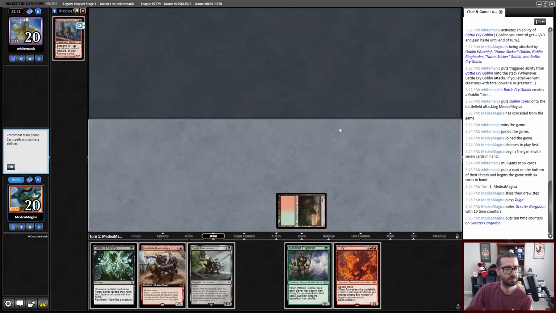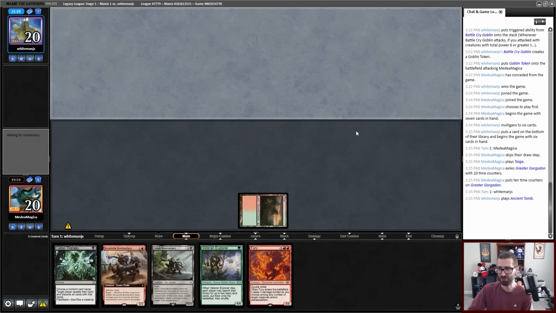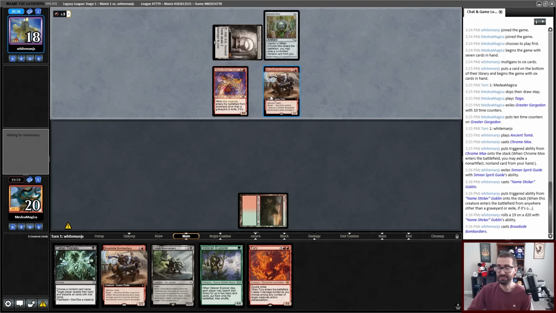Now, my opponent can still come out the gate with an effective win on turn 1 if they have the nuts with Ancient Tomb and Spirit Guide or Chrome Mox and Namesticker Goblin, which is looking likely. No imprint? Is this Spirit Guide into Broadside, throw Chrome Mox? Okay. On a high roll. Okay, so that gets to throw Chrome Mox, got it.